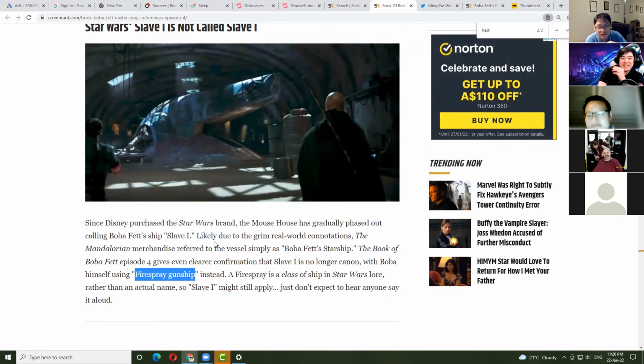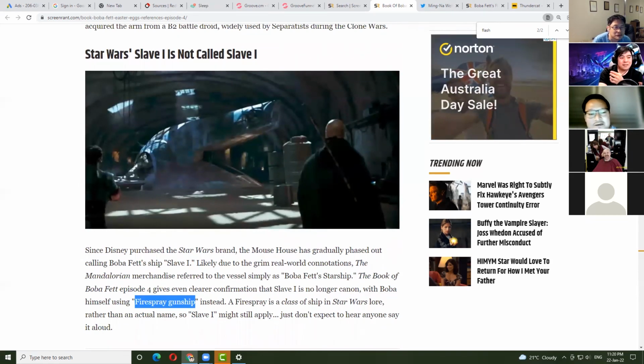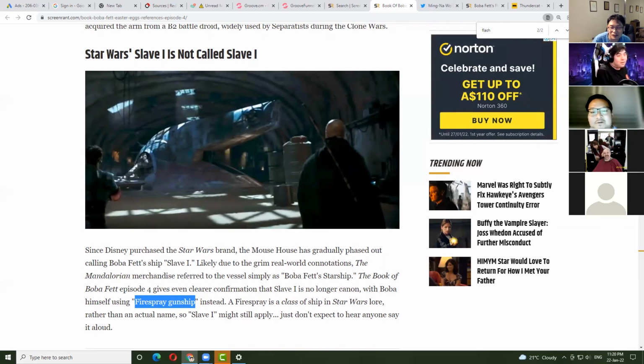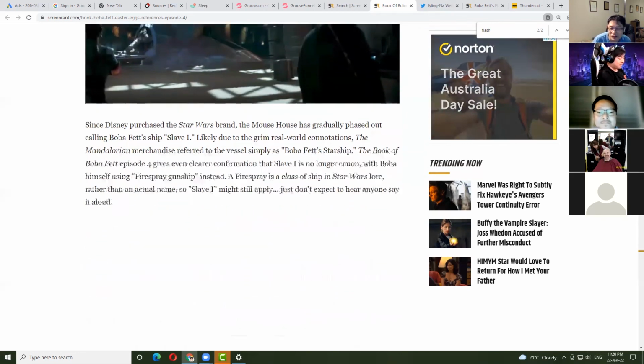But I am again annoyed that Disney is trying to completely rewrite stuff. Yeah, they want to be known as family friendly. No slave. Well, they ruined everything already with Star Wars 7, 8, and 9. Yep, I agree. I think it's just trying to be too PC here. Too politically correct. That's right. But then they're ruining it as well. It's not nice, not fun. It ruins the whole feel of Star Wars. I mean, Firespray. But as we said, fans are still going to call it Slave One.